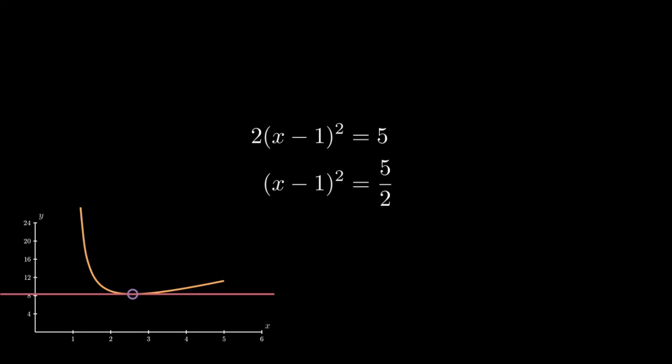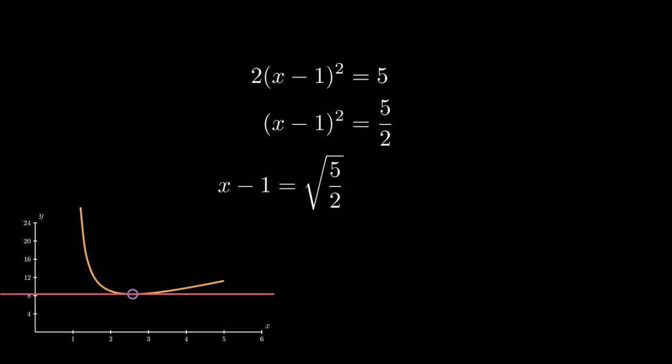And we take the square root of both sides. And here, let me pause a little bit and explain why we can throw out the negative. Because when we take the square root, we get plus or minus square root of 5/2. But the graph that they're showing us is only dealing with positive x values. So we can throw out the negative.